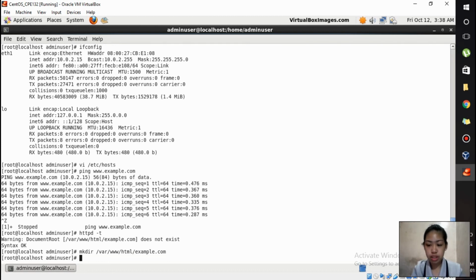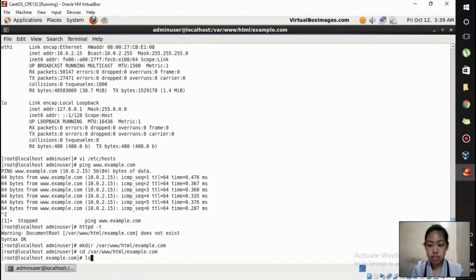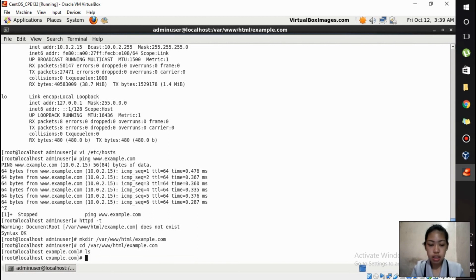Then we'll go to that directory by cd /var/www/html/example.com. Then ls. Then let's say that home.html is the default document. So, as set in the DirectoryIndex, we're going to have vi home.html.